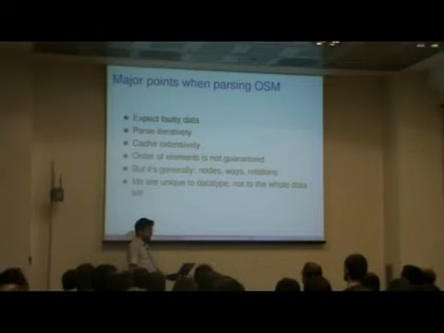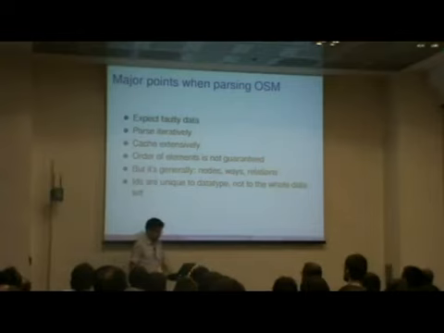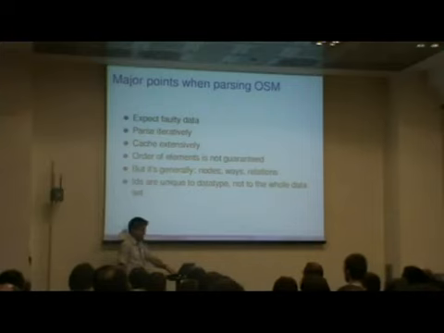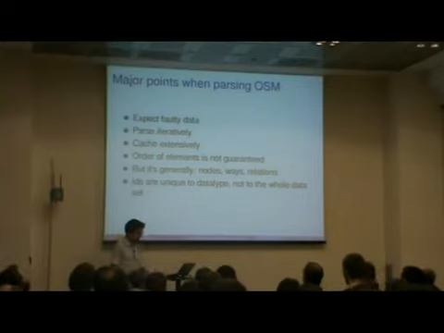Second of all, you have to parse this data iteratively. The latest checkout of the planet data file from OpenStreetMap is a 16 gigabyte zipped XML file, and when you unzip it, if you have disk space, it's actually around 240 gigabytes of data. So it's a lot of data, and you can't use ElementTree for that, unless you work for Google and you have servers. So you have to cache extensively when doing that. Cache to RAM, cache to disk, cache to database, wherever.